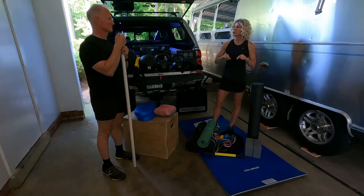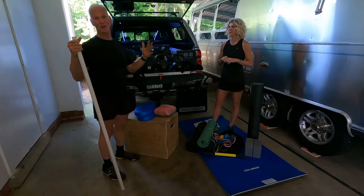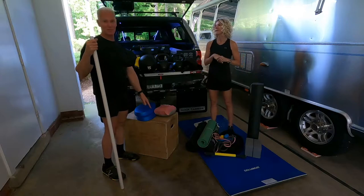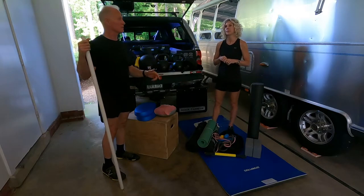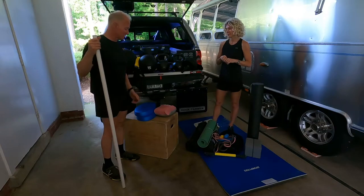Starting with John — what is it that you have in your hands right there? We both love to exercise, so we're going to pack this truck with things that we love to do. Not everybody loves to do box jumps and box step-ups, but the plyo box is awesome. It's a must-have on the road. You can use a picnic table or anything else, but it's really great to pull the plyo box out and be able to do lots of different kinds of exercises.